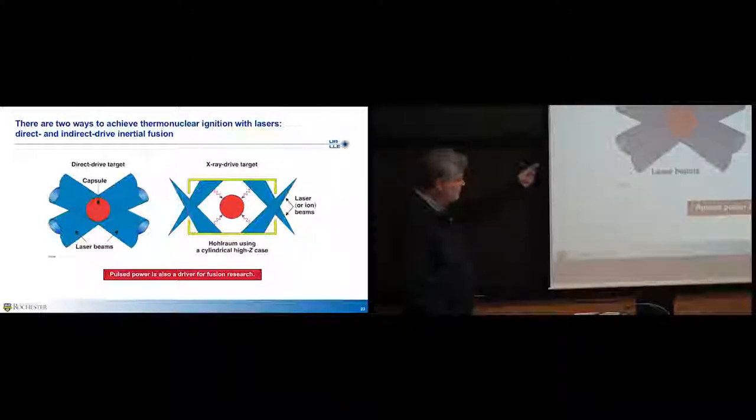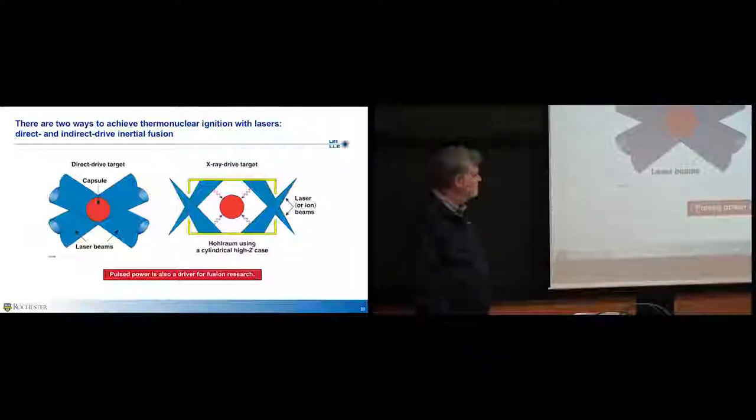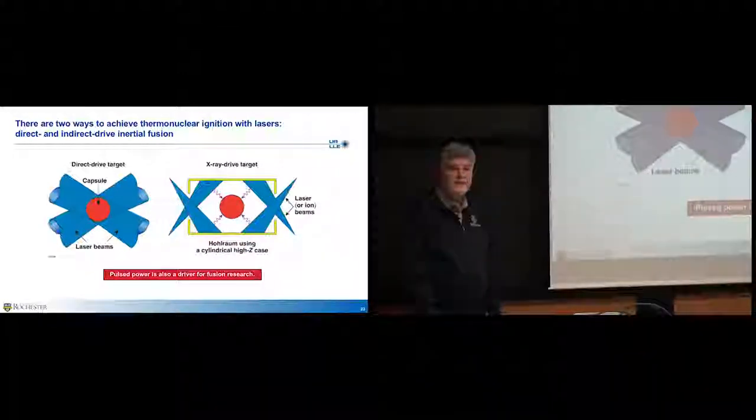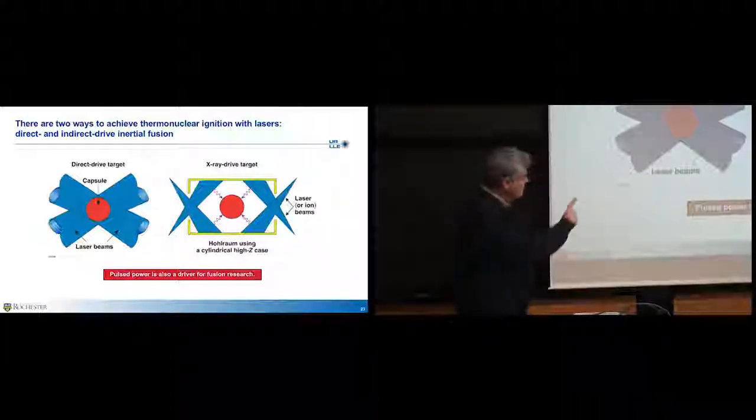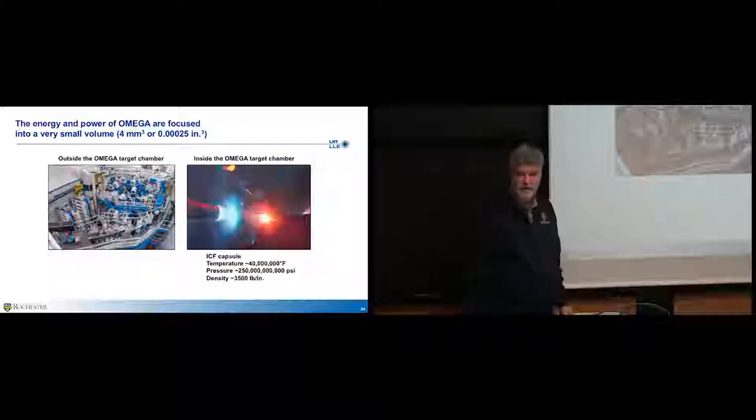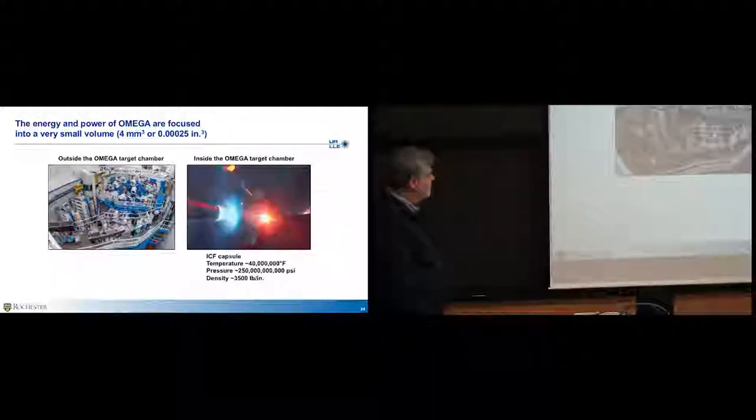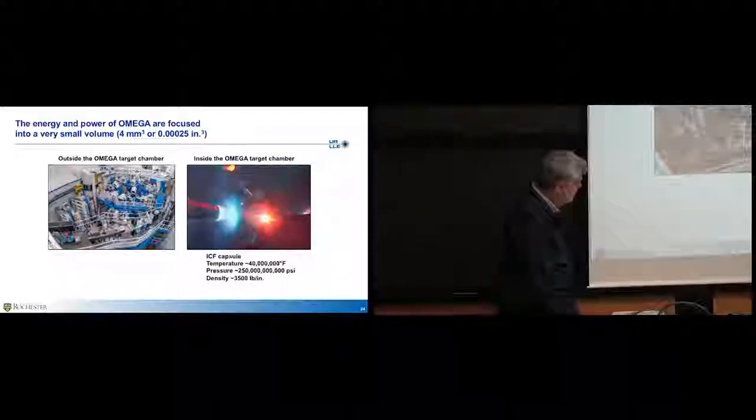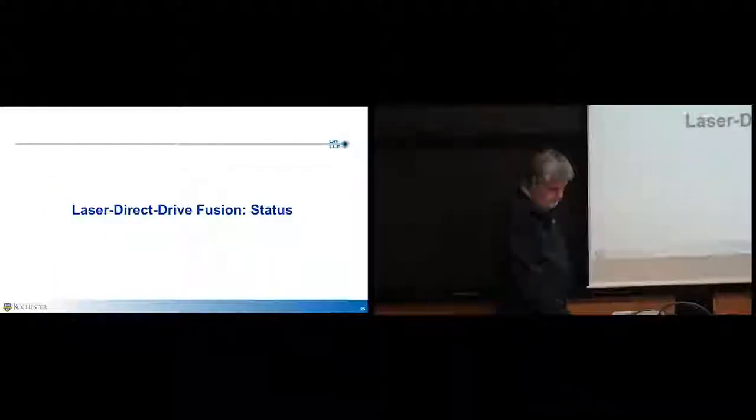You can do it several different ways. You can shine a laser beam directly on it - that's called direct drive. Or else you can shine it into a radiation case, which is called a hohlraum. It's a leaky thing that Max Planck won his Nobel Prize for in the beginning of quantum mechanics. We shine laser beams into the cavity. This cavity is about a centimeter long. Inside there is a fusion capsule. This oven is heated to about 2 million degrees. Something at that temperature radiates x-rays. Those x-rays then impinge on the capsule and do the same process as laser light does. NIF does this primarily, and Rochester does this primarily. Here's what we do with Omega. There's the target chamber. We make a little star for a very brief instant of time.